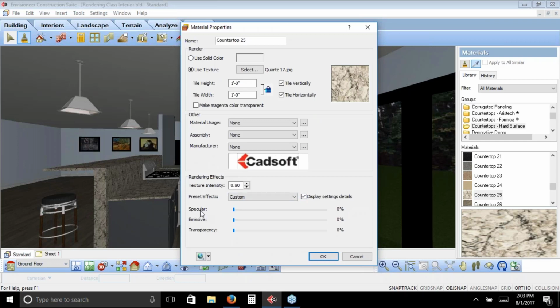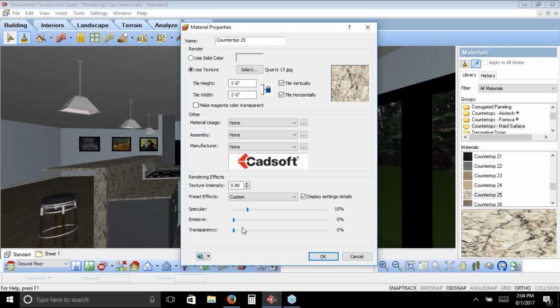When we're dealing with specular, think of glossy. The higher the percentage of specular, the more glossy, more liquid that material is going to look. So if you want that material to have a sheen to it, then you're going to bump up the specular value. As a tip, I would never have a texture above 15%. If it gets above 15%, it really looks liquidy. So you might want to reserve that for any kind of water textures that you have in a scene.